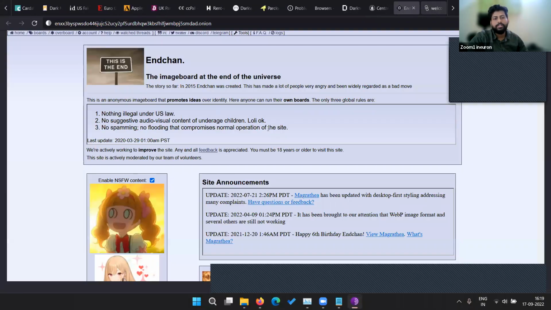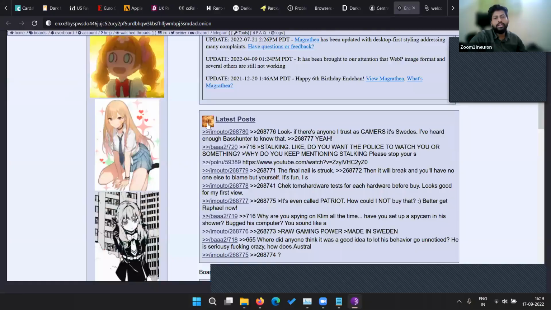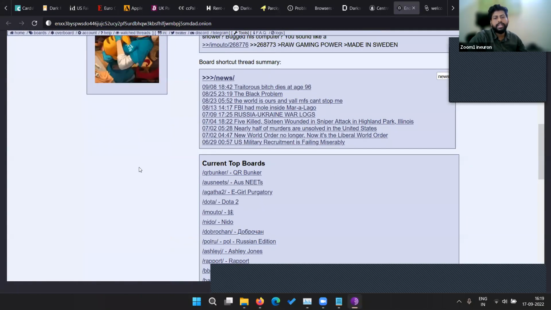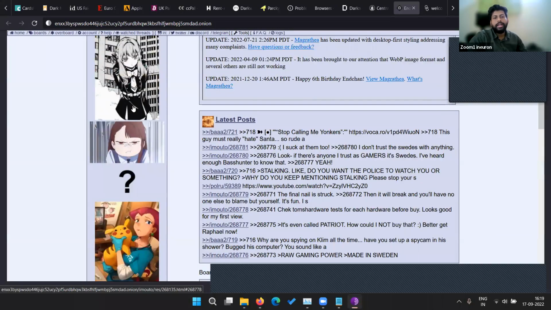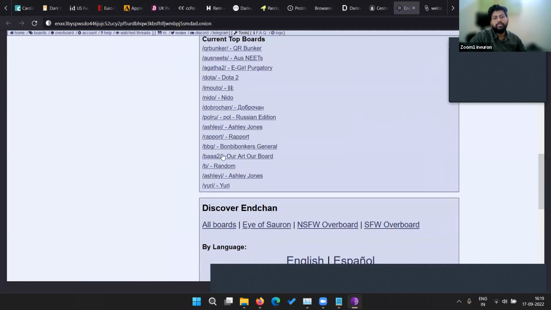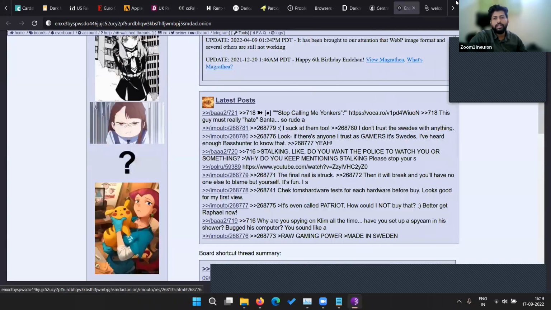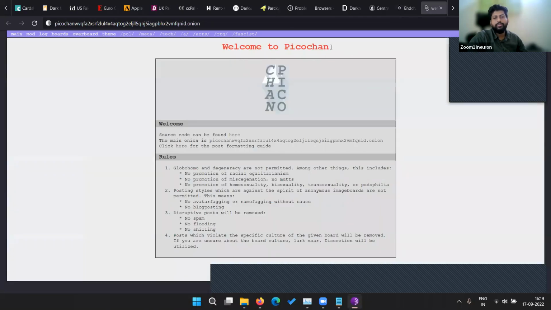This is also the Enchan part of websites. We will get the Japanese characters, enemy characters, but the website is good because this is just a blogging website. You will get multiple Enchan there. You can go to the welcome to Pico Chan. It's a technical blog site. You can go to the tech option, you will get all the technical blogs. So it's a knowledgeable website.